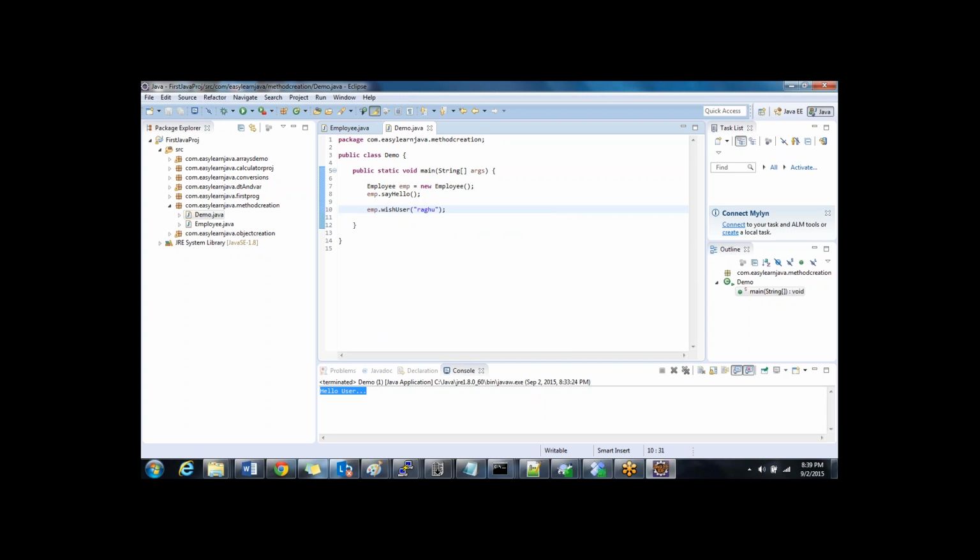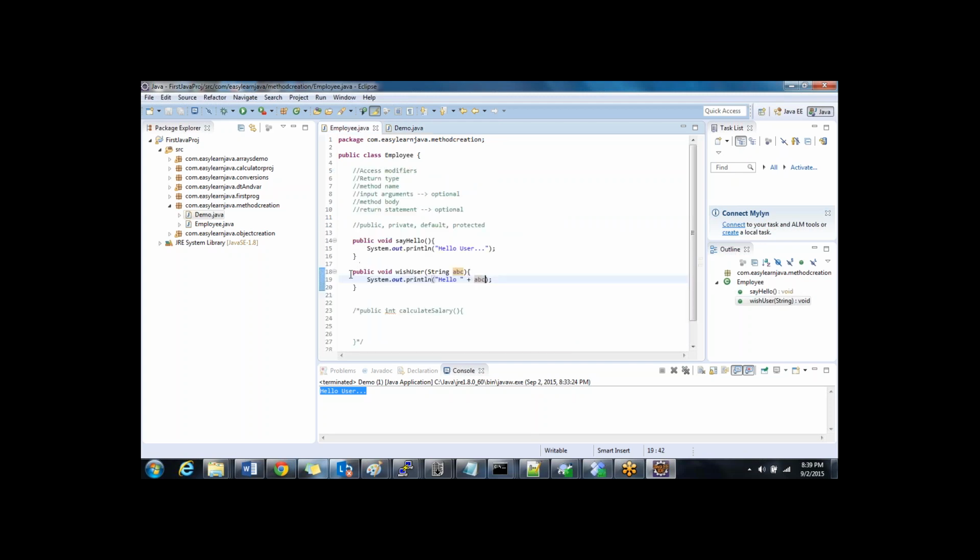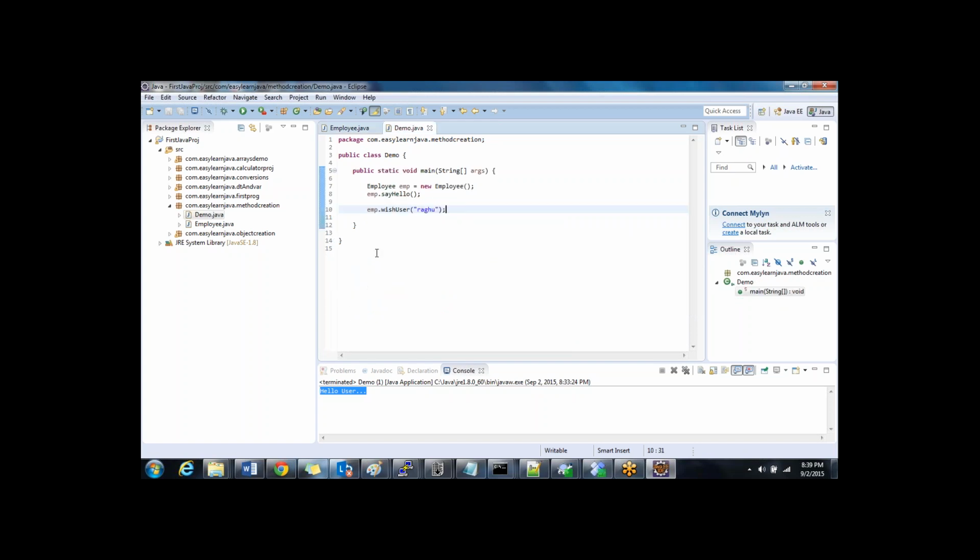Okay, now before I run this, one more thing that I will explain here, the most important thing. Whatever I did at line number 18 to 20, or 14 to 16, is called method declaration. You are declaring a method, or you are creating a method. And at line number 11, sorry, at line number 8, what are you trying to do?